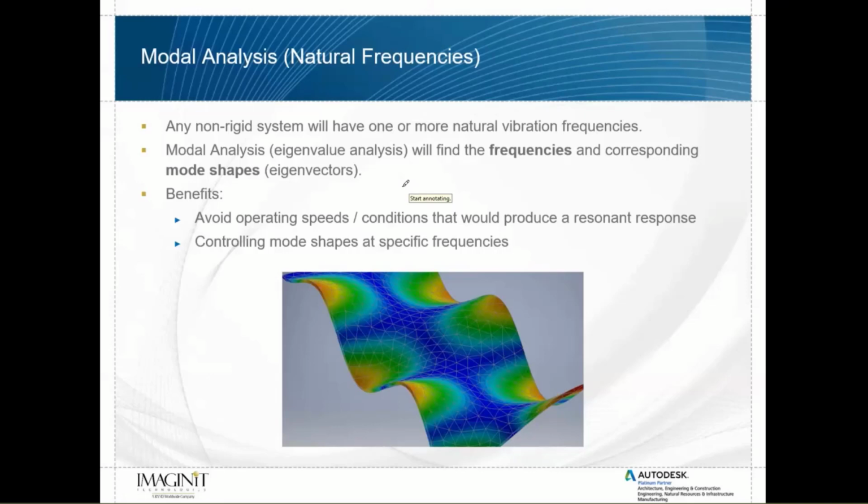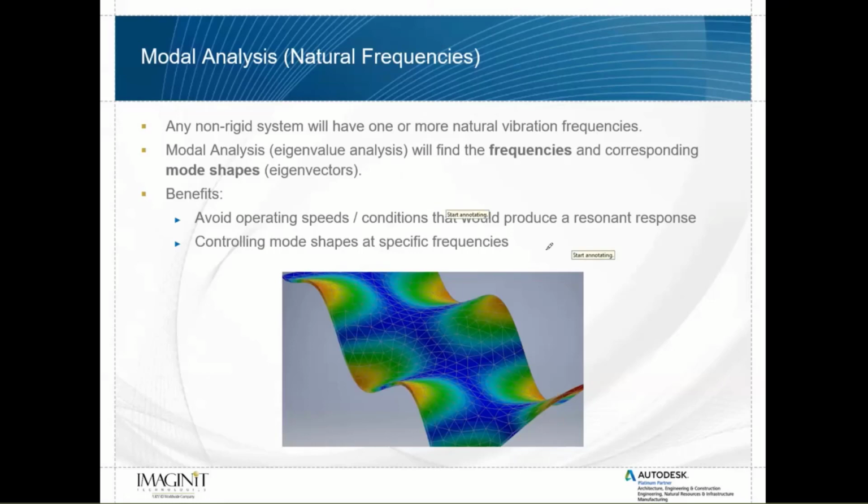So by running modal analysis, we can determine for our structure or our part what frequencies might be an issue. And if those are close to our known operating frequencies, we can then do what's called a modal avoidance exercise. And what that means is all we're doing is we're changing the connections, the materials, the stiffness, and trying to adjust our natural frequency so that it is further away from our operating frequency, getting it into a safe range.